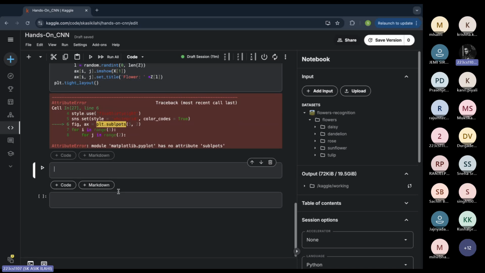So in here we will use one hot encoding. To use one hot encoding, we need to import that.